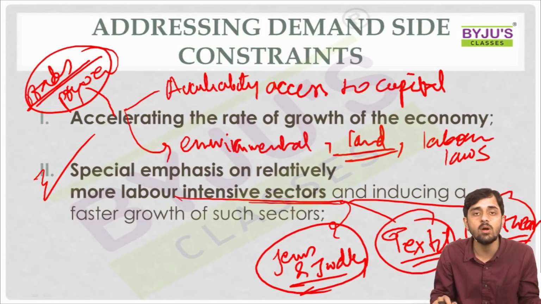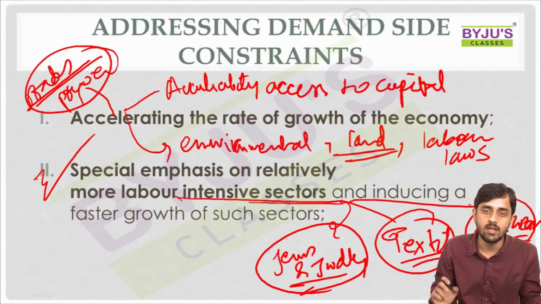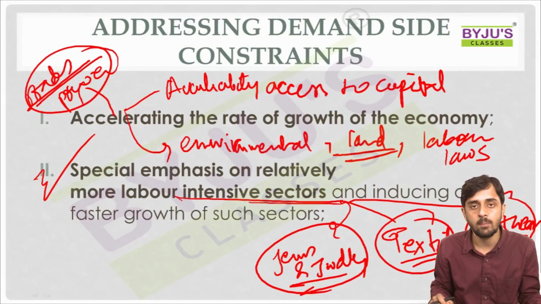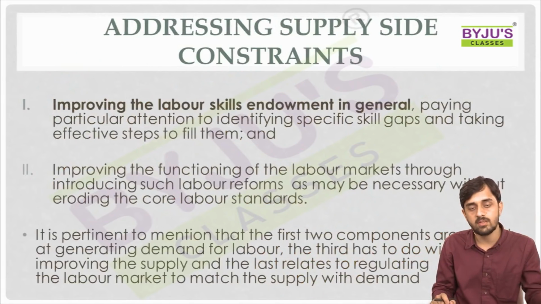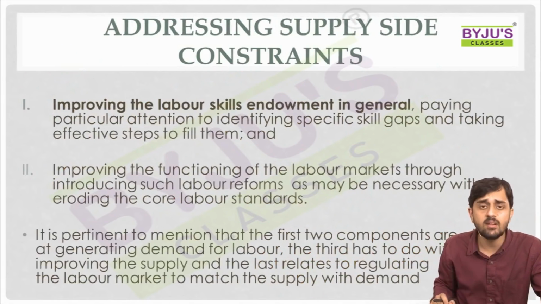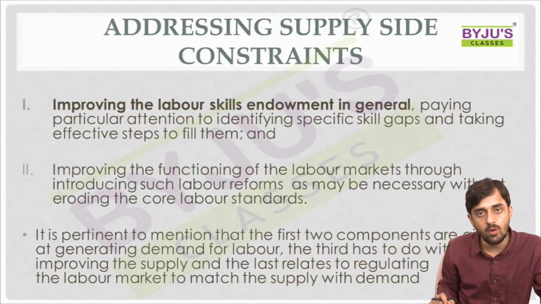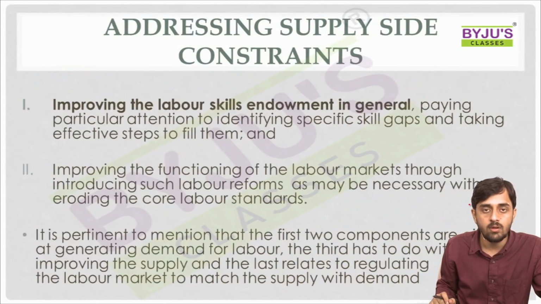if we need to increase the demand for skilled employees in the country. So that is a demand side measure that we need to address. The more supply side measure that we need to address is addressing the shortage of skills. So on the one hand, we should push up the demand for workers, and on the other hand, we need to ensure an adequate supply of workers who are skilled.